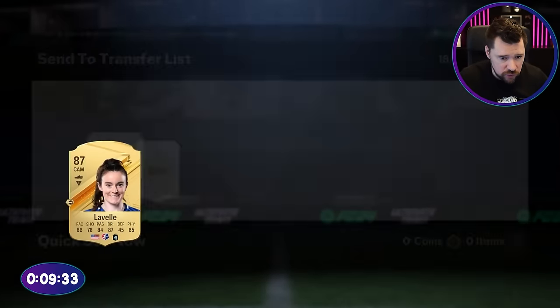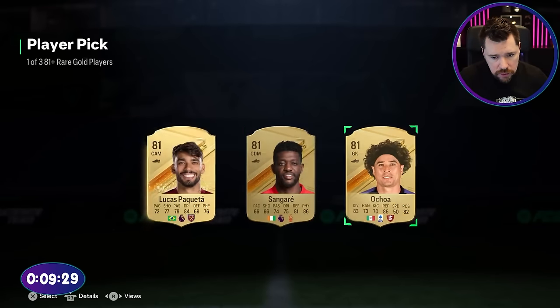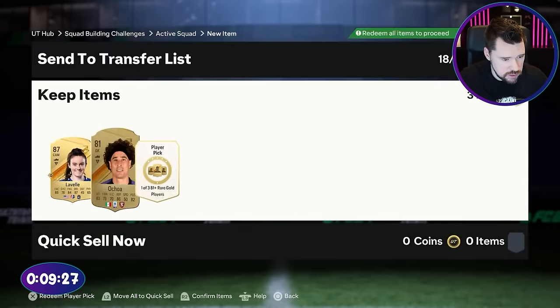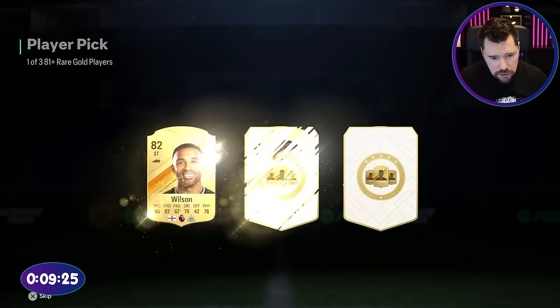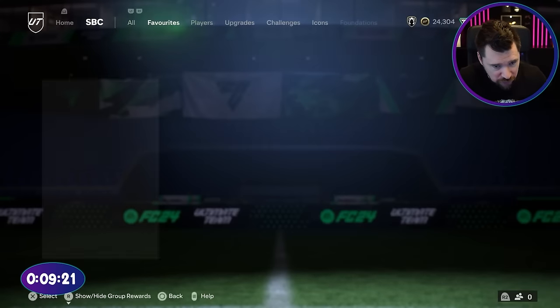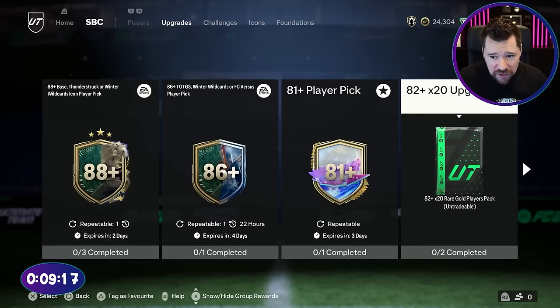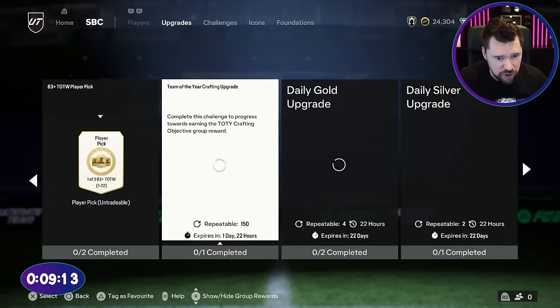Well, now we can do the 84 rated squad for an 85 plus player pick. The Vell there. The Vell lead that. Oh my days, Irene Paredes as well. Right, we might be able to do both of them. Diakite, I already have him. Can't do the 82 by 20 because I haven't got the inform anymore. So it's just the 85 plus player pick now.